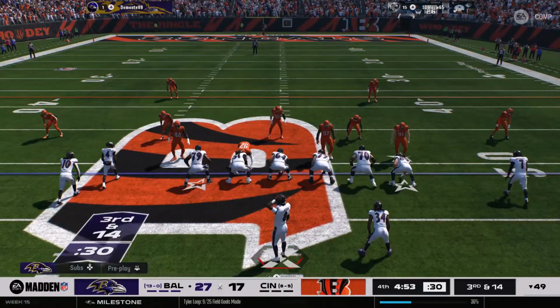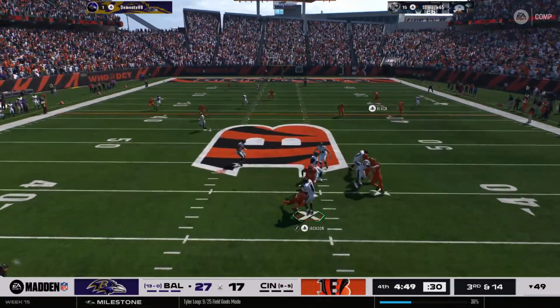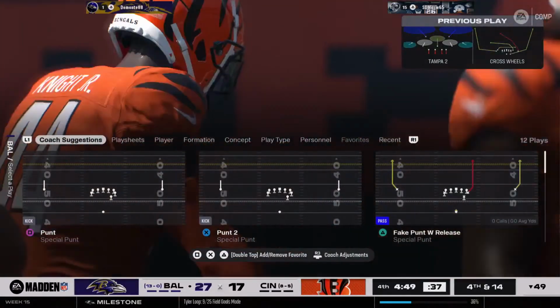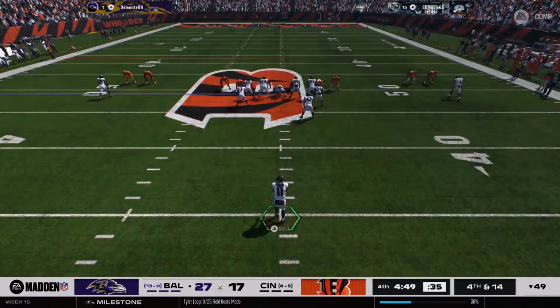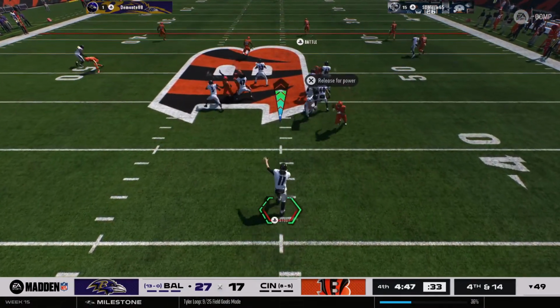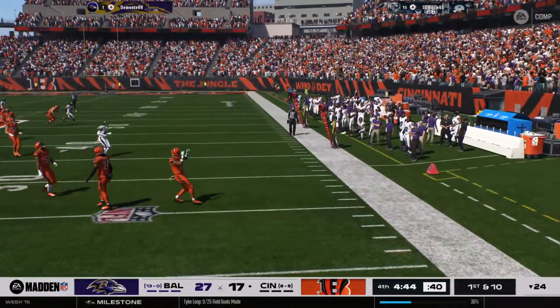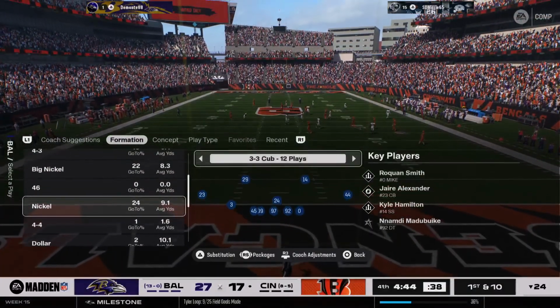Here he goes, 3rd and long. Got to him right as he threw it, and it falls to the ground. This is why we hear about closing speed so often when you evaluate players. Once he senses the pressure, he's getting rid of that ball. It takes a player who can close quickly to get to him before it's released and alter that throw. Take over 1st and 10 at their own 24-yard line.